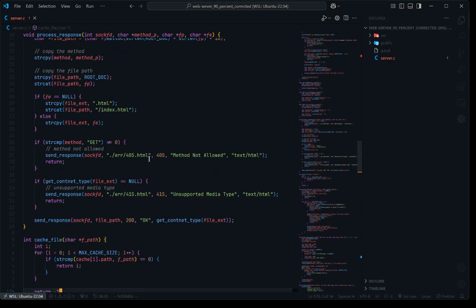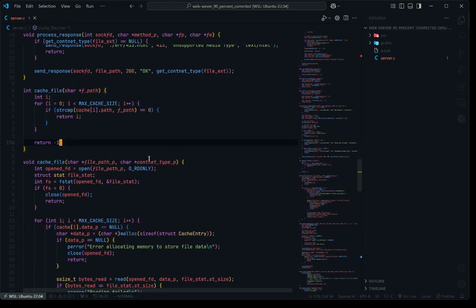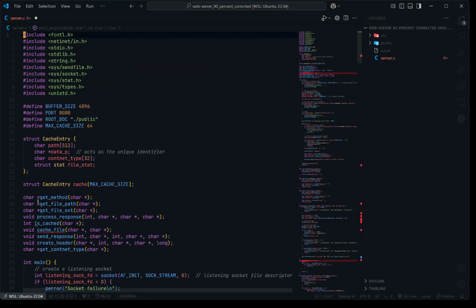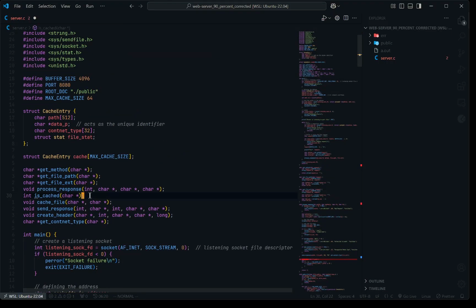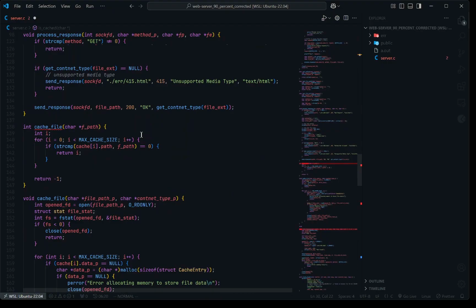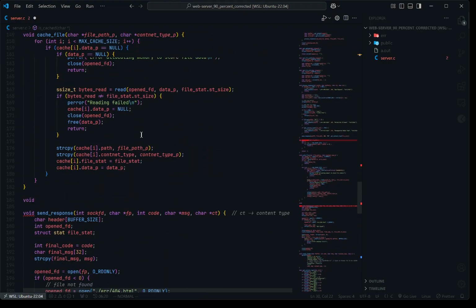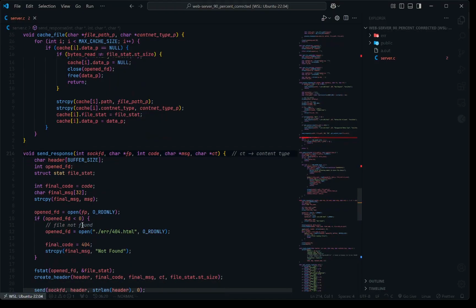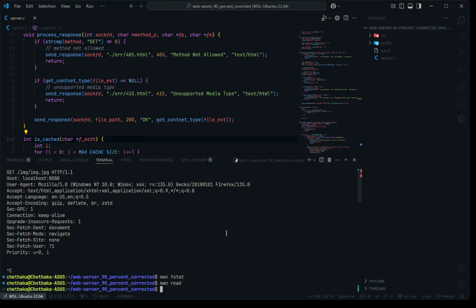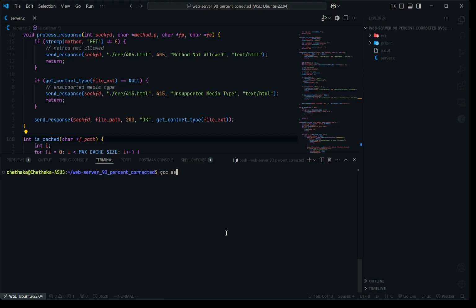The last thing we need to do is, if the file is cached, we need to be able to send the cache file. So let's create another function. Let's add the function prototype here. What's the issue? Is cached. Let's get rid of this quickly. Okay, we have a small error. It should be isCached, right? Yeah, small. Let's compile to make sure there aren't any compilation errors. Okay, we don't have any compile time errors.